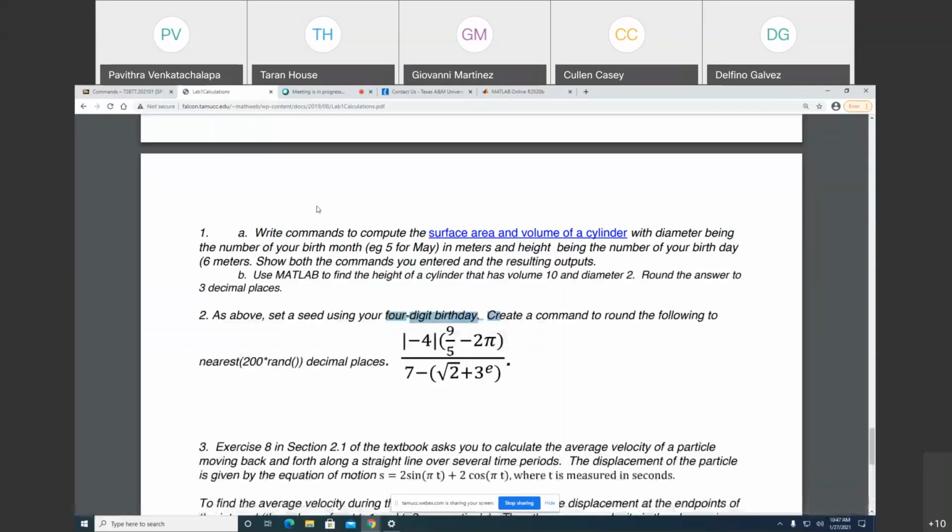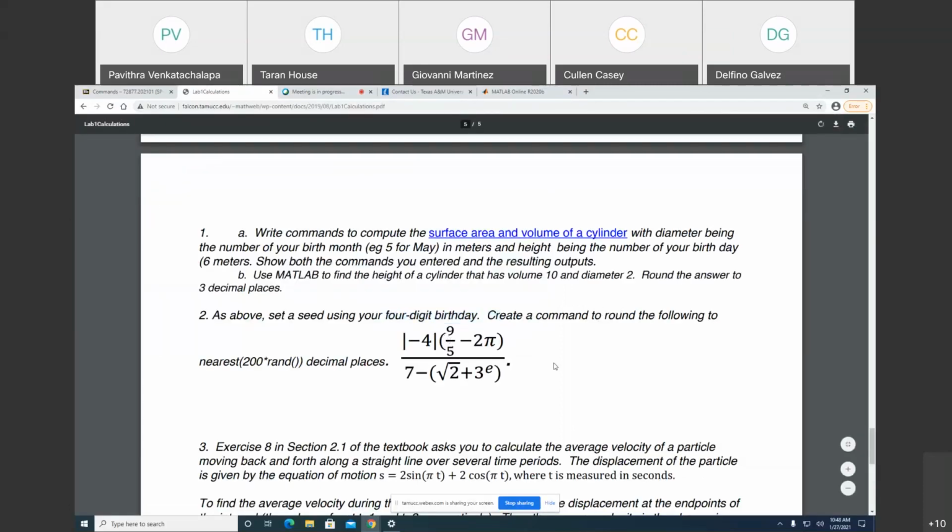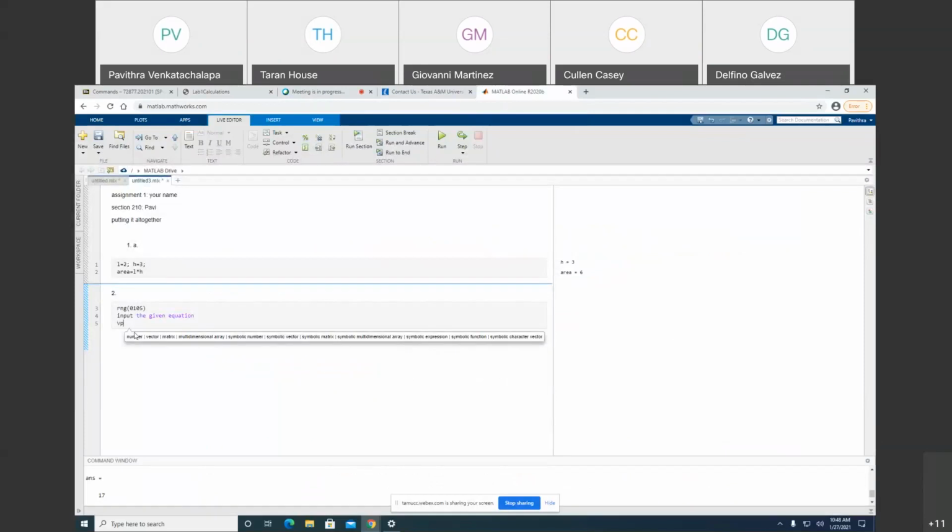Okay, once you do that, you have to input the given equation. What do you do then? After this, you have to create a command to round off the following result. Okay, for that, you have to use VPA, and let me put this as answer.